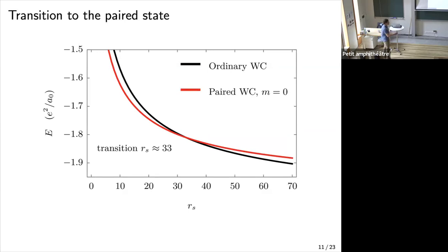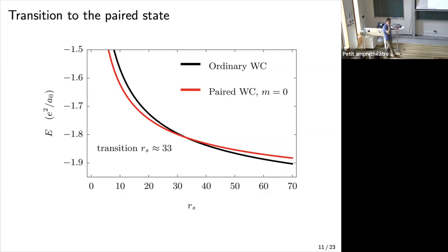And again, the mechanism that drives this transition is actually a lowering of the zero-point energy of the paired crystal relative to the ordinary crystal. So it's a purely quantum mechanical effect. I mean, clearly, putting two electrons right next to each other is, in terms of Coulomb energy, stupid. It costs you a significant amount of Coulomb energy, but apparently in the electron gas, if rs is small enough, then that Coulomb energy can be compensated by a lowering of the zero-point vibrational energy. So it's purely a quantum mechanical effect in that sense. Okay, good. So yes, please.